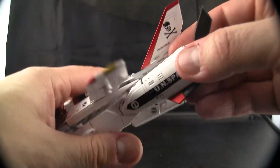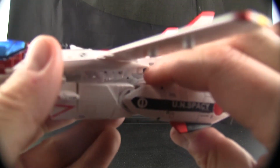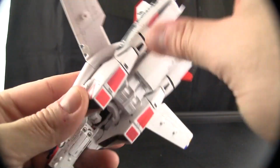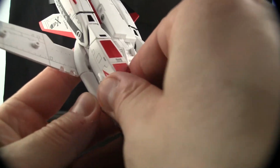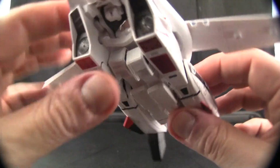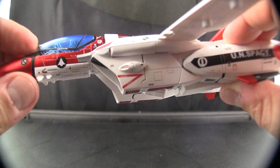Bring that around, and there's two little tabs for the legs. They just go right in there, and there's also a tab right here for the back of the leg. Make sure that goes in there. Make sure you clip this one also in here, like that. And one thing I noticed, everything snaps in really nice. One thing with the Yamato, sometimes I got a little frustrated.